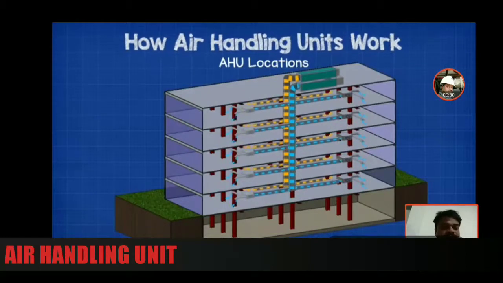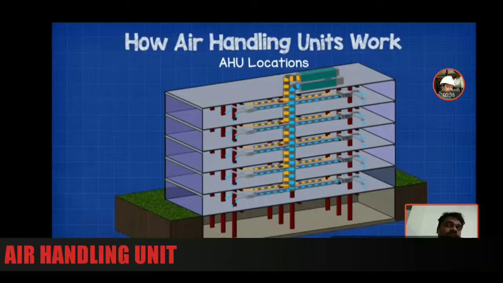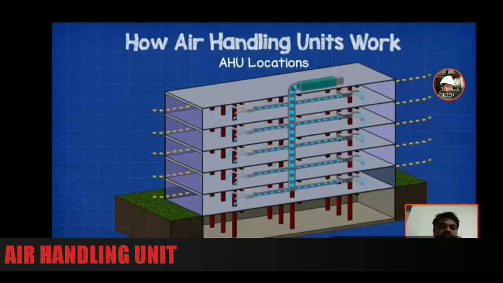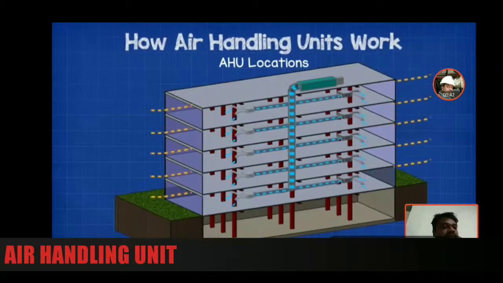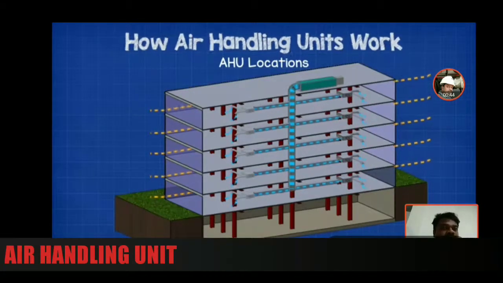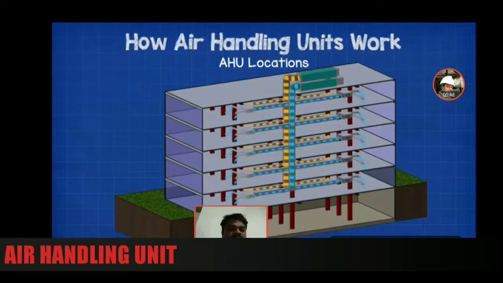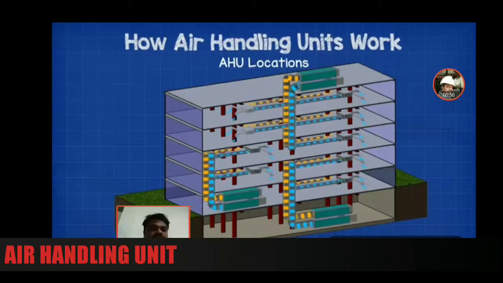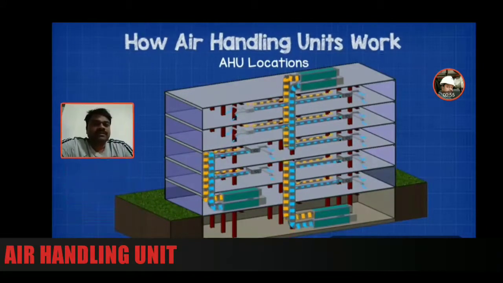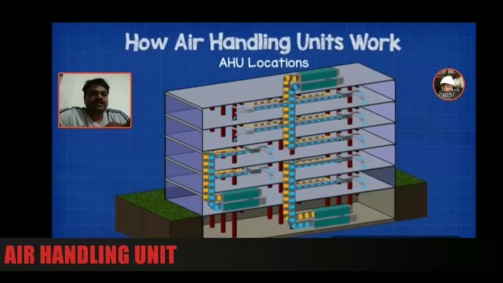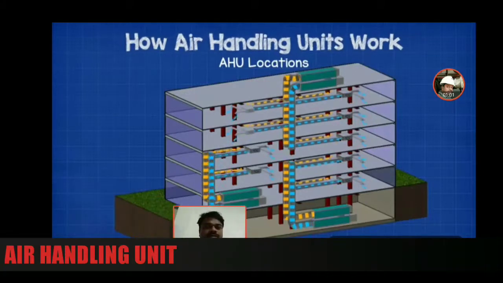Some buildings, particularly old high-rise buildings, will have just one large AHU, which is usually located on the roof. These will supply the entire building. They might not have a return duct. Some older designs rely on the air just simply leaking out of the building. But this design is not so common anymore in new buildings because it's very inefficient. Now it's most common to have multiple smaller AHUs supplying different zones to give better control and higher quality space conditioning. Buildings are now also much more airtight, so we need to have a return duct to regulate the pressure inside the building.